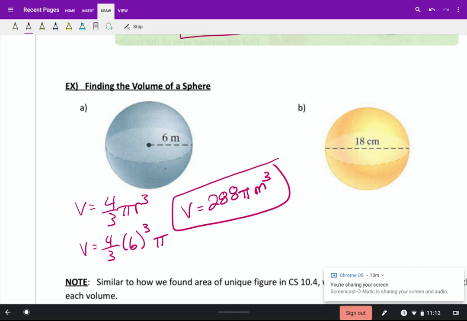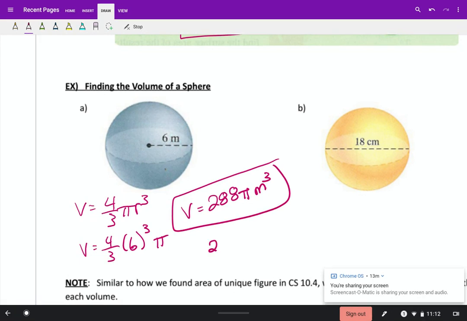So a little trick here, those of you who maybe don't have a calculator or you don't have a fraction button, when you're multiplying by 4/3, so when I did 6 cubed, I got 216. If you're trying to do this part next, what you do is you multiply the top by 4 and then divide everything by 3. That's how I got 288. I multiplied that by 4 and then divided everything by 3. So if you don't have a calculator that you can do a fraction with, take whatever you get, multiply it by 4, and then divide it by 3. So we'll do the same thing here.